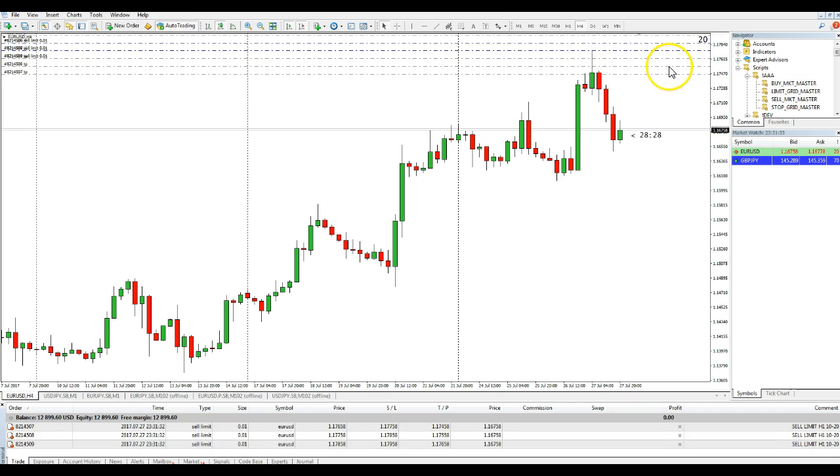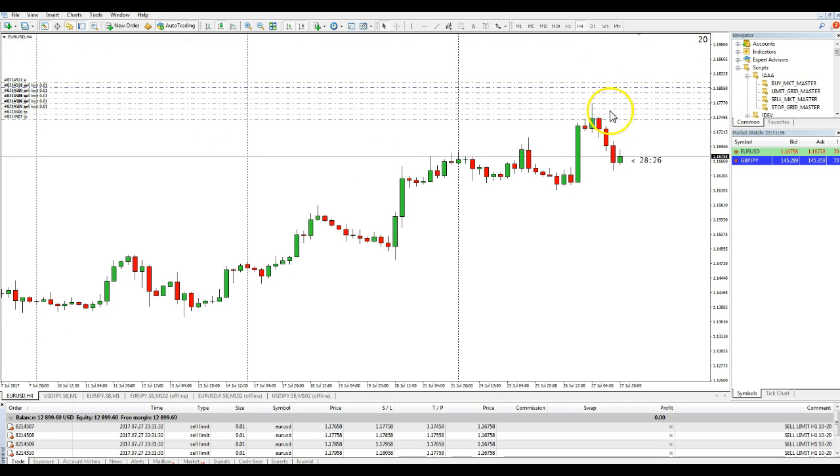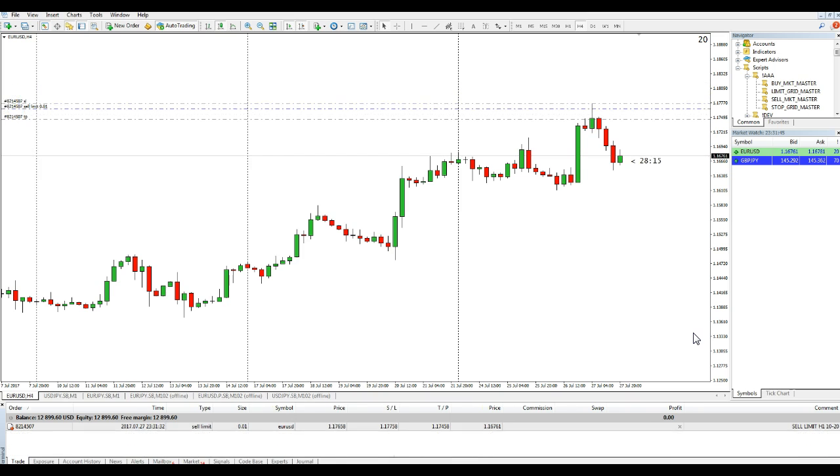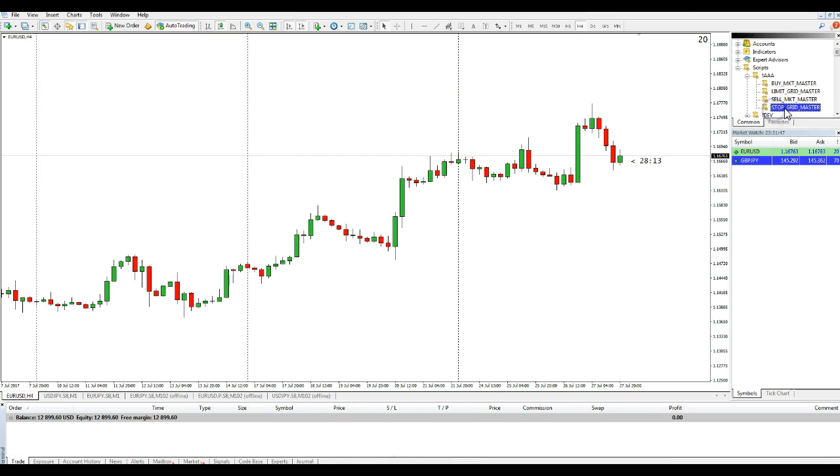So this time it'll be sells. So it's placed a load of sell orders up here. Exactly the same. So wherever you place it, obviously it'll be a limit either up or down. Okay, let's get rid of those orders. Now we've done the same with the stop grid, which is exactly the same.